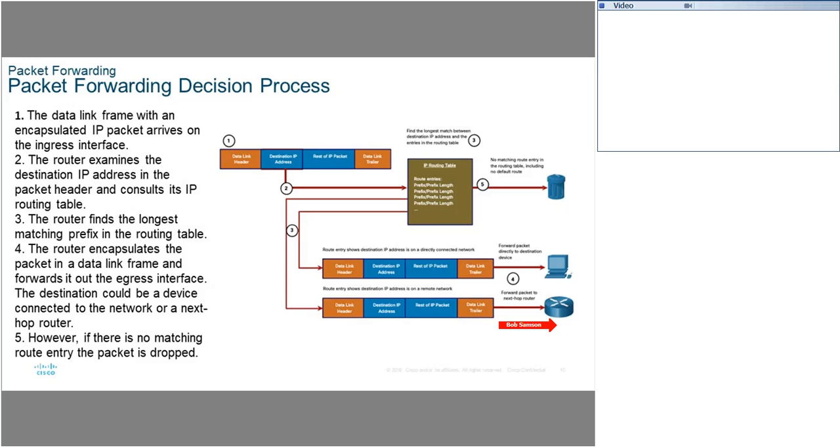Probably never. I mean, in a good network, in a properly configured network, there should always be a default route. Well, okay, let me rephrase that. If you don't have connectivity to the internet, there won't be a default route. There's no need for one, because you can contain all the updates within your network, and you don't need to have a way to get to those other 100 million addresses or whatever it is out there. Actually, it's more than that. So that would be the only time. But who has a network that doesn't go to the internet? So I guess the broader answer there would be your network will probably always have a default route.